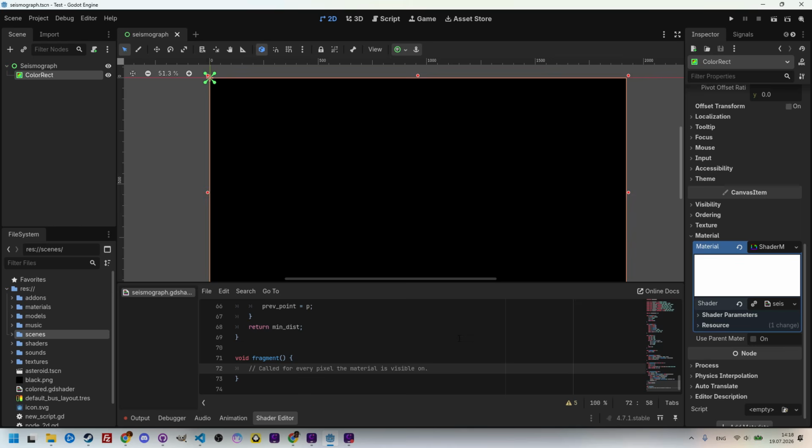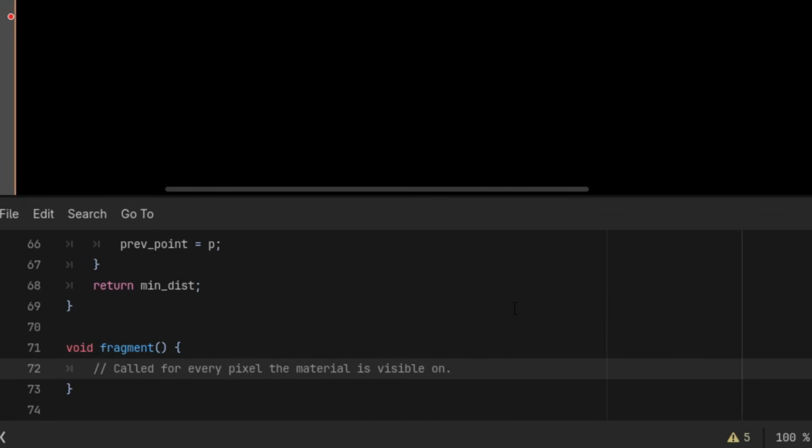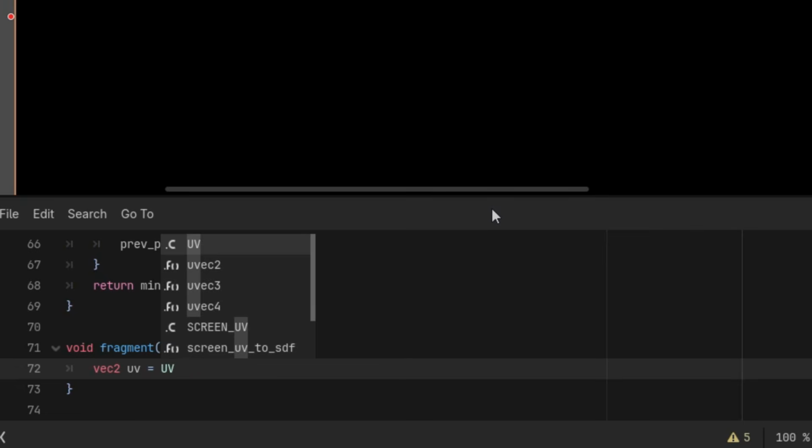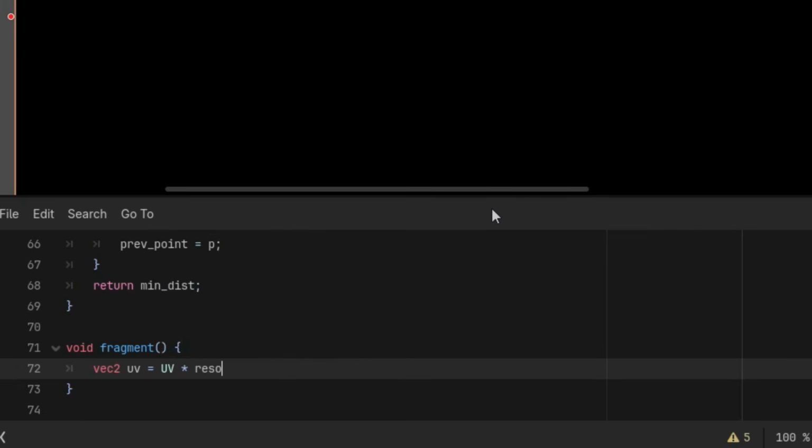So the first thing we'll do is convert normalized UV coordinates into actual pixel coordinates using the resolution parameter. So instead of this command, let's write this vec2 UV equals UV in capital letters times resolution. Okay, this time there is nothing symmetrical about this effect, so there is no need to shift the coordinate origin to the center.